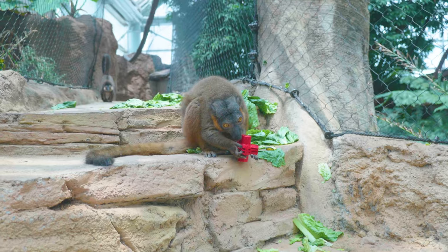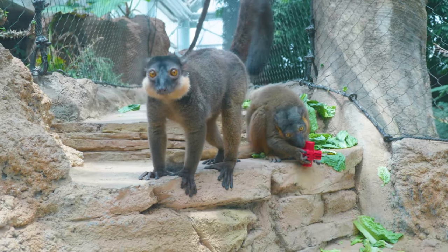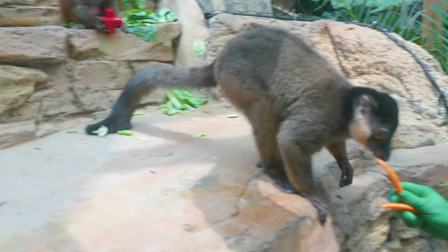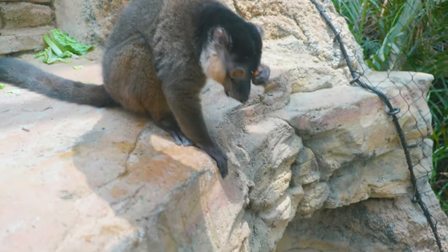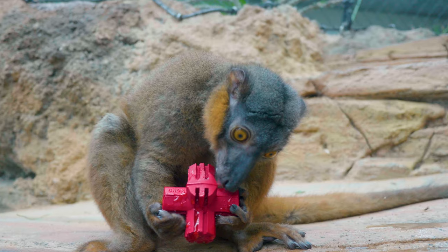One of the coolest things about this species is that they actually exhibit sexual dimorphism — that's just a fancy word for saying the boys and the girls are going to look different. If you look at John, our male, he has a big fluffy white collar and a very dark black head, compared to Jesse, who's a lot more reddish in color and a lot lighter.